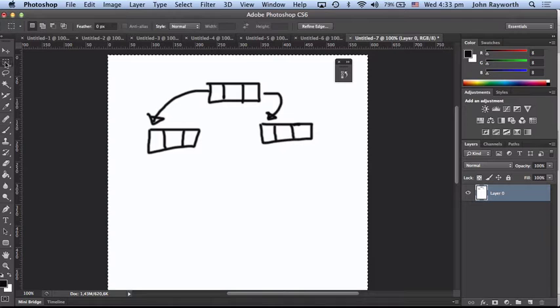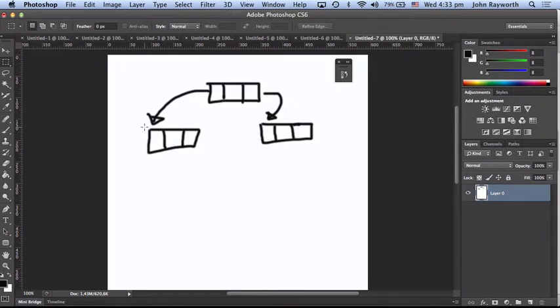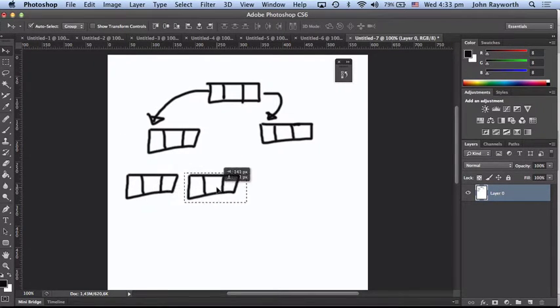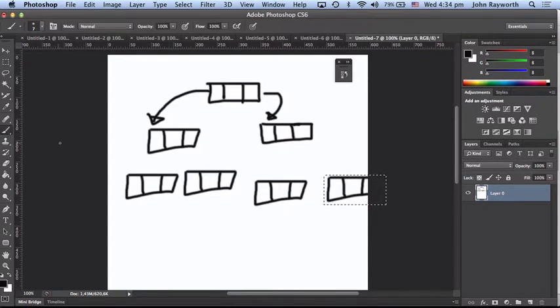And let me see if I can copy and paste some of this. So it grows and grows and grows, and I can't go much further than that, as you can see, but you can see how the structure is forming.